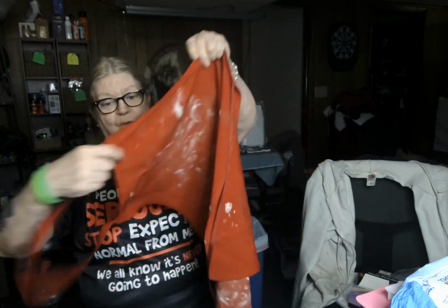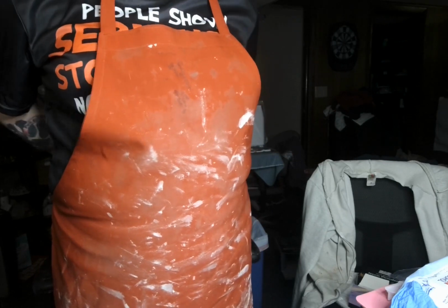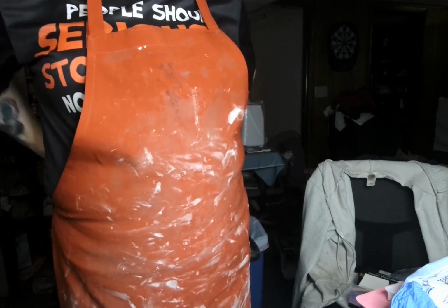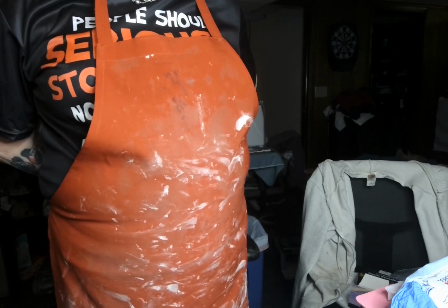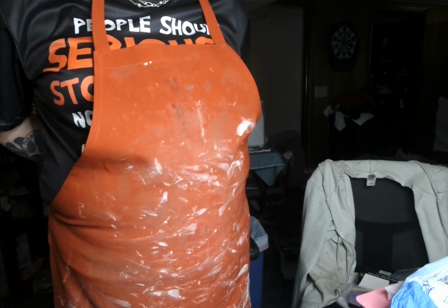And before I get started on anything, I don't want to ruin my new shirt, so I'm going to put my apron on. I don't have gloves on yet because I'm painting right now, so I'll worry about the gloves later. And this is one of my old tile aprons, so it's got tile glue all over it. That's okay. I don't care. As long as it ain't on my clothes, I don't care.